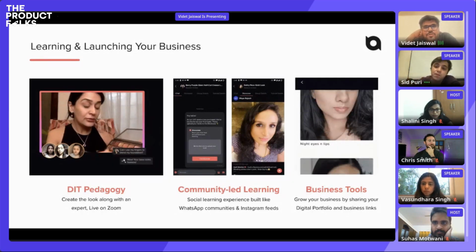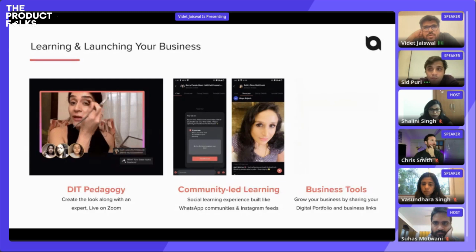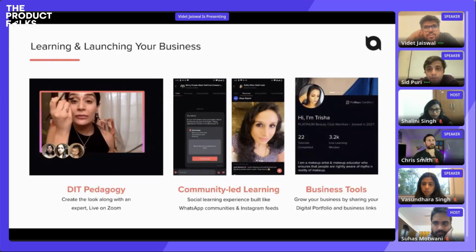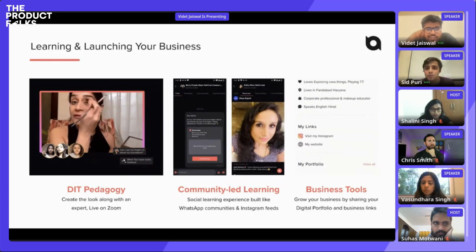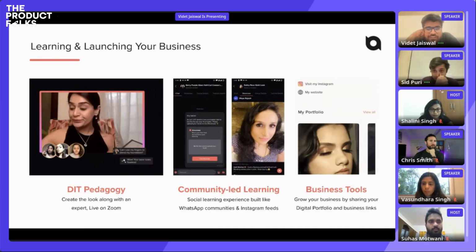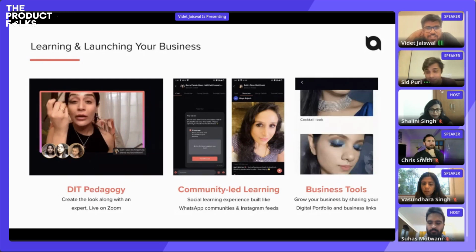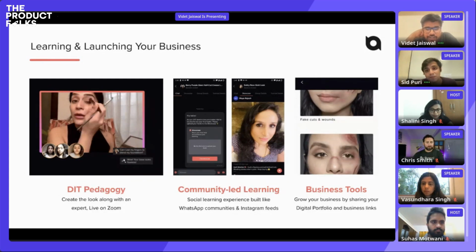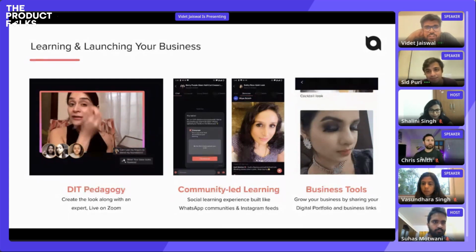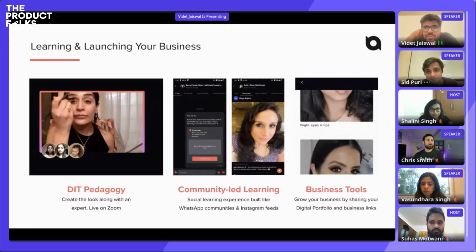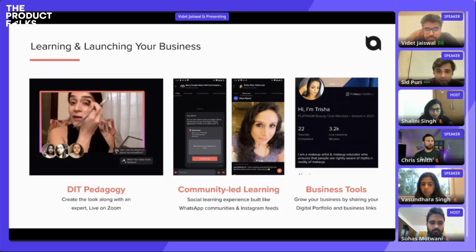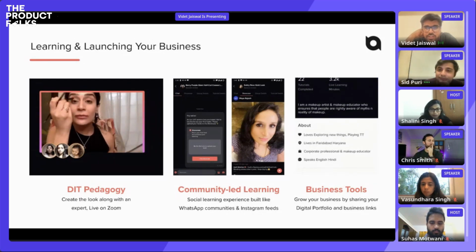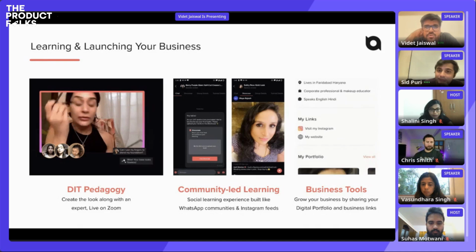So if you think about the top of the funnel here, Sid, on YouTube, makeup learning content is actually close to 4 to 5 times IIT and JEE content plus UPSC content combined, right? The top of the funnel is massive. It's a skill which people don't just learn because it makes them feel confident, but they also learn it because it's a skill that they can use to launch a business.